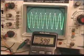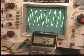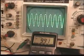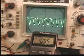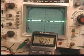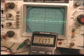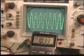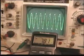Now I'm going to lower R3. See it, the voltage level is jumping in the other direction, and now the bias is getting higher. Notice that it's starting to clip. Now the signal's gone altogether. Okay, I'll lower this back down to about 6 volts.